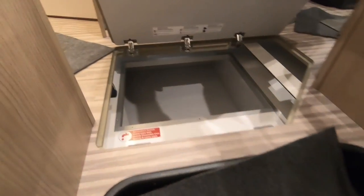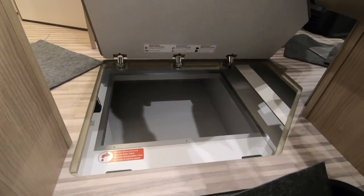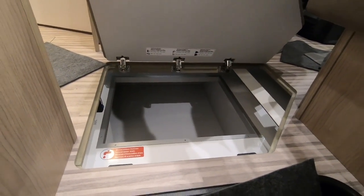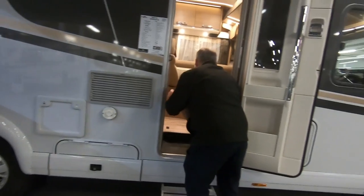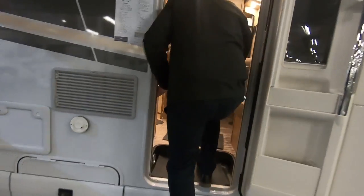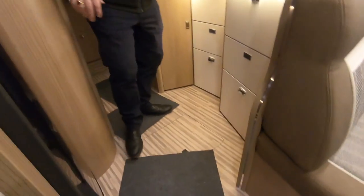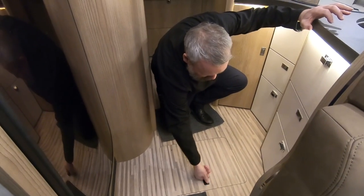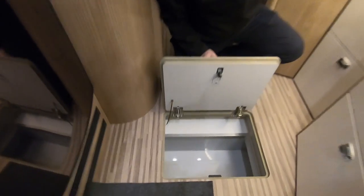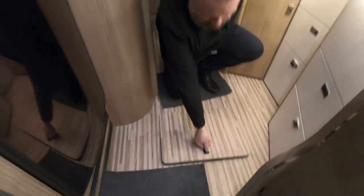Just when you thought you'd run out of space, you've got the underfloor locker as well. Look at that — it's huge. That's why it's nine foot eight, because you're fairly well off the ground and you've got that underfloor storage. It might be battery or water tanks in the middle. Well, you could put your hiking boots in there.